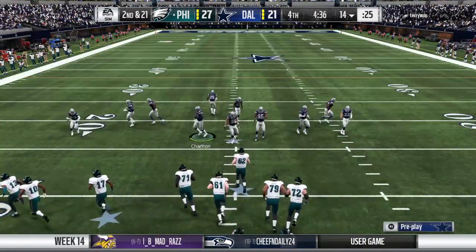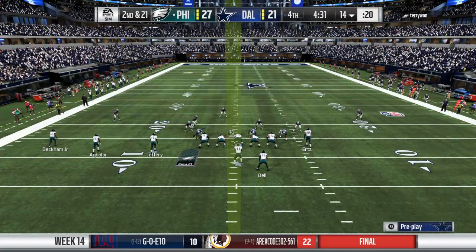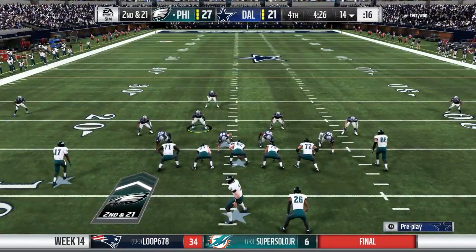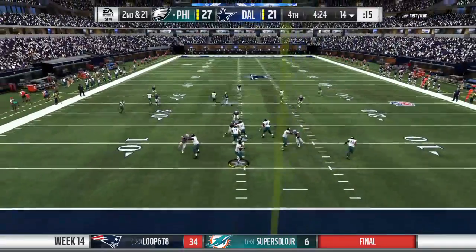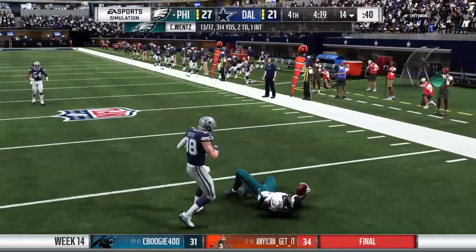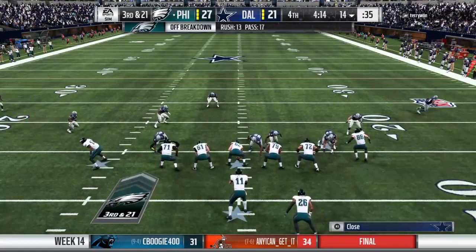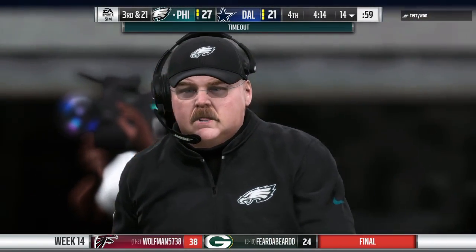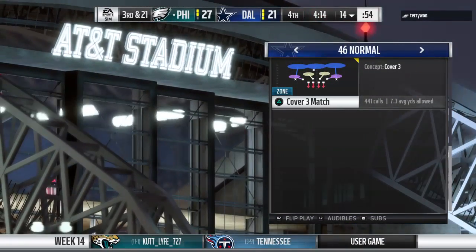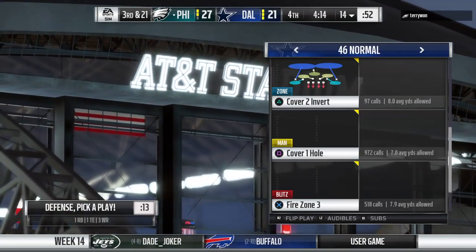Well, they're in some hot water now. After that sack, it's 2nd and 21. Here's Wentz to throw. Goes underneath for Bell. No gain on that one, and it's going to bring up a 3rd down. They couldn't get anything going there out on the right side in the flat of the swing pass. And didn't we have a discussion with their staff about wanting to get the backs more involved in the passing game? Huge emphasis for this game, but obviously the defense had other plans and really made a nice play.